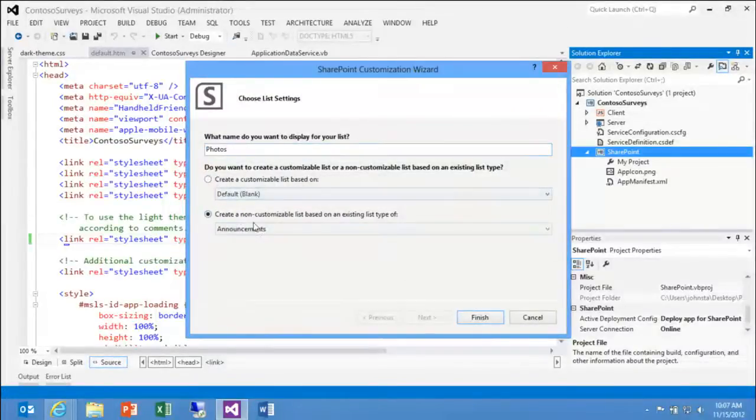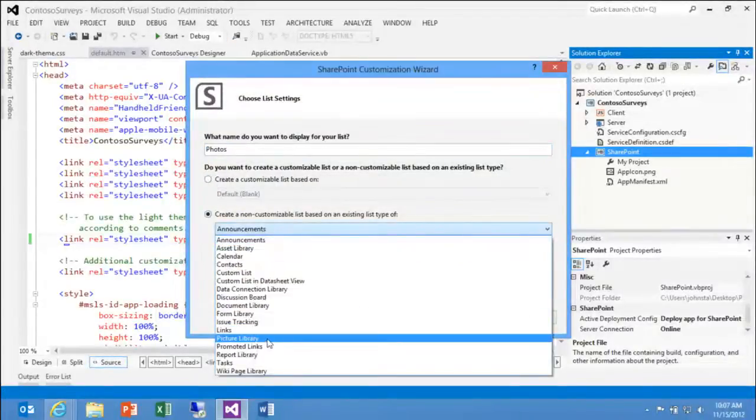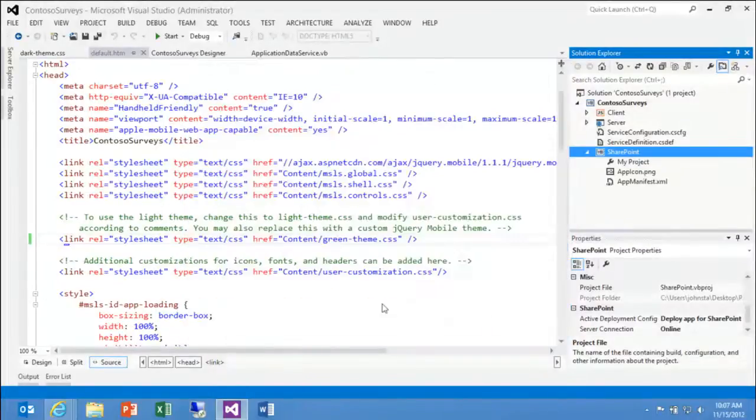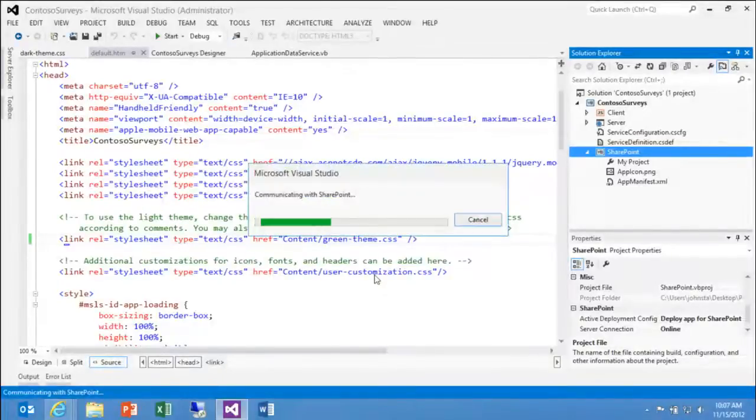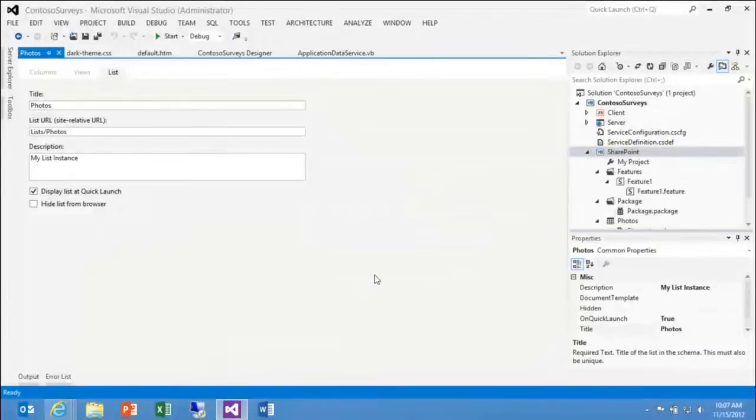I'm going to choose that this is going to be a picture library, hit finish. And you see what it's going to do is add a picture library inside my project. So what that means is it's going to be a picture library that comes along with my app. When folks install the application, it's also going to install a picture library.